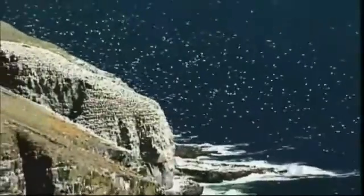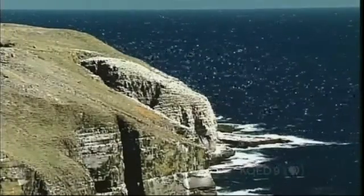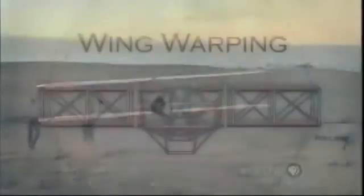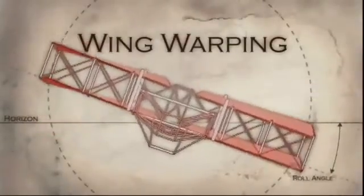But a bird does all that and more, thanks to an elegant feature that's the envy of aircraft designers: a flexible, shape-changing wing. Ironically, heavier-than-air flight started out using a more bird-like wing than we use today. The Wright brothers employed a steering system of wires and pulleys that actually bent the wings of the Wright Flyer to control its direction — not unlike the way a bird steers by altering its wing shape.